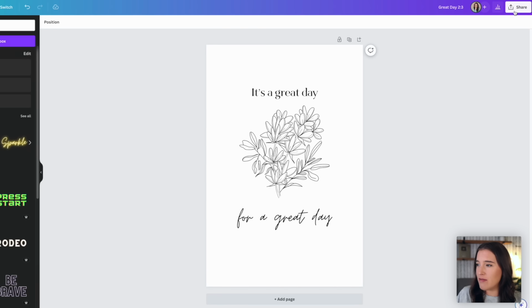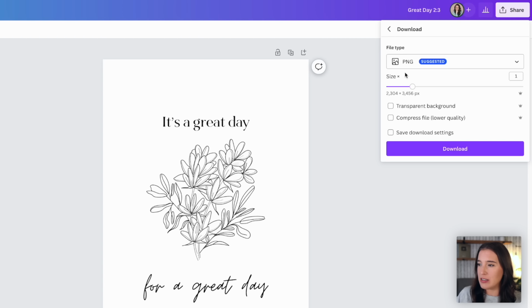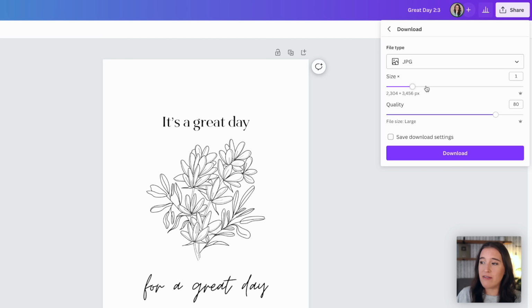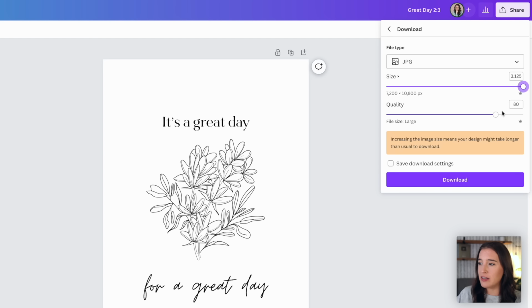So let's go back on Canva when we go to our download options. Like I mentioned before, PDF print is the only one that defaults to downloading with 300 DPI automatically. So if you choose PDF print, you're good to go. But if you choose something like a JPEG file or a PNG from Canva, that automatically defaults to a resolution of 96 DPI. Now, the cool thing is if you have Canva Pro, you can use these size and quality sliders to take all the way to the right to increase the size and quality, which will then allow it to download at 300 DPI.